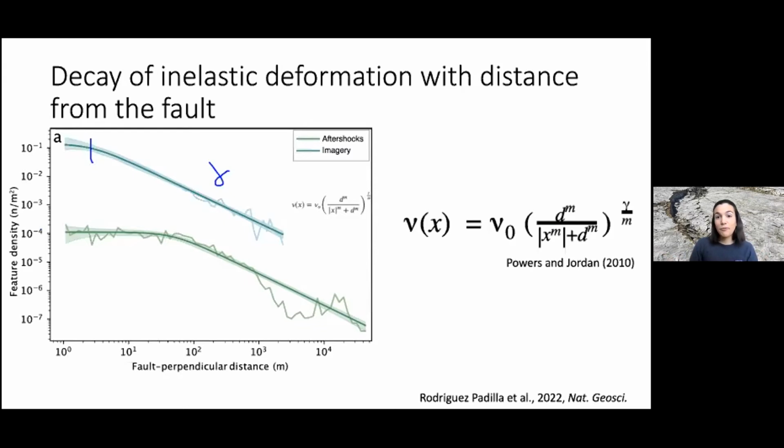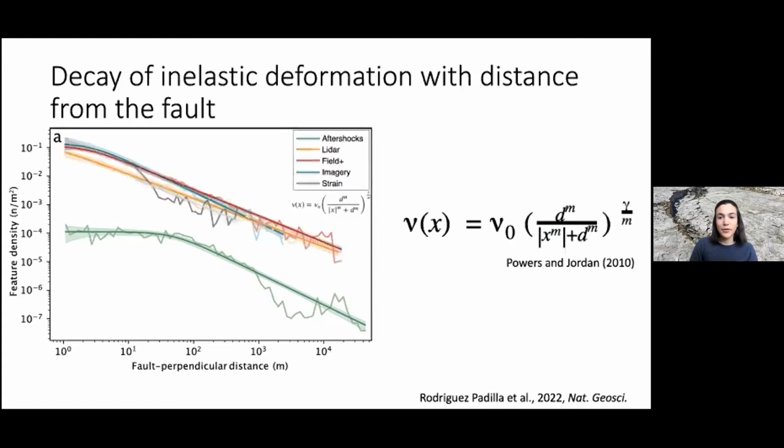Okay, I'm going to crowd this plot even more. Now we have all of the data sets I've mentioned stacked in this plot. The red line represents the decay in fracture density for the fractures mapped by Ponti et al. 2020, which is based on field and geodetic data. The orange lines represent the decay in fracture density for the fractures mapped from the post-earthquake LiDAR data. And the gray line here, it's a bit hard to see in this plot, represents the decay in strain intensity measured from the second invariant of the finite strain tensor in those profiles I showed you earlier.